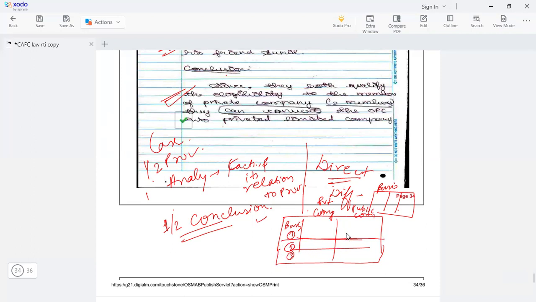If it continues till here, and point number 1 for private company has ended here, don't start the next point from here. Complete it, and draw a line, though you can't really draw a line because there's not much time over here, so skip that line. You can leave a line and then start with your second point. That helps you to present your paper better.